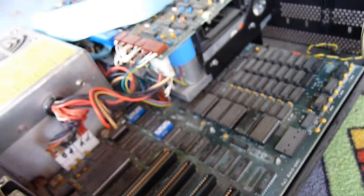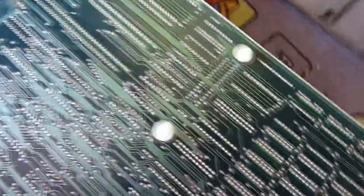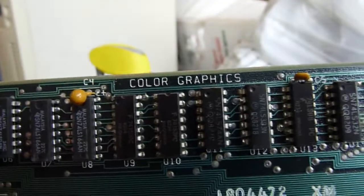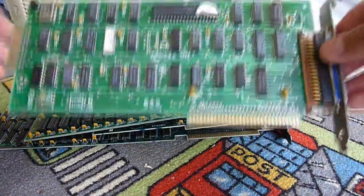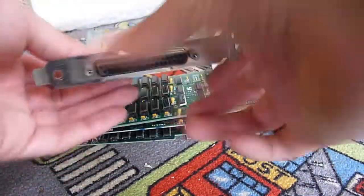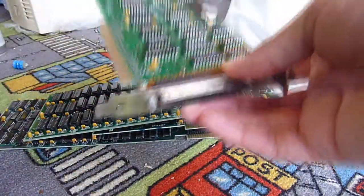It shall be punished - we'll do something horrible to this battery for what it has done. We're going to remove the disk drive so we can then remove the motherboard. It has not soaked through to the bottom of the motherboard - there's hope for this machine yet. Since the boards are in a state of drying after being washed and de-acided, let's go through what these cards are. This one is the floppy disk drive controller. I'm not quite sure what the interface is on the back - it's a larger DB connector than I'm used to, could be an early SCSI or whatever standard they were using back in 1981 or 1982.